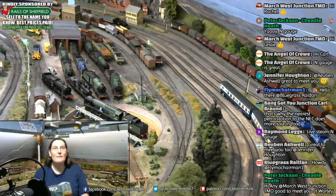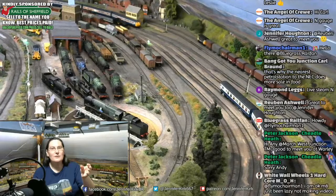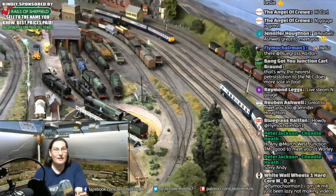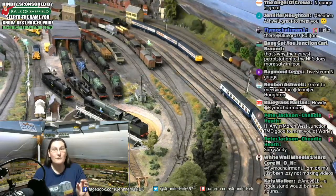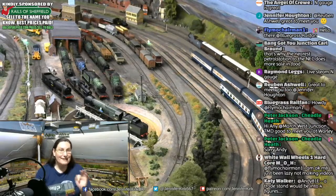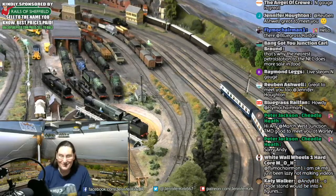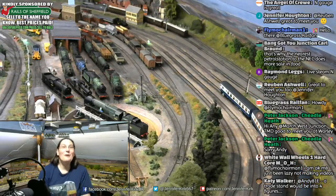When we were asking, I can't remember who was asking, sorry about that. When they were saying, are you looking at those carriages? I saw them at events. They are wonderful looking carriages, and I would love to build one, but justifying the time is a different matter. It's just, oh, we have so much going on. It's terrible.